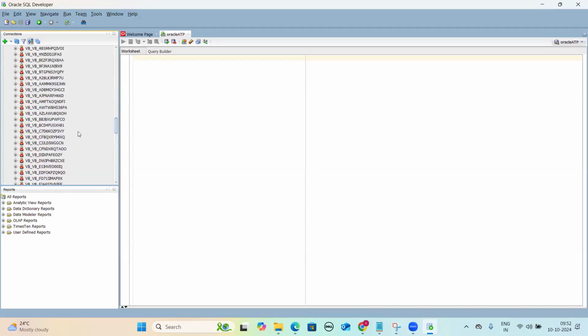If you create a new table here, will that be accessible in VBCS also? I don't think so. If you create DEPT here, I don't think that will be possible. Let's create it. I think it is not possible.